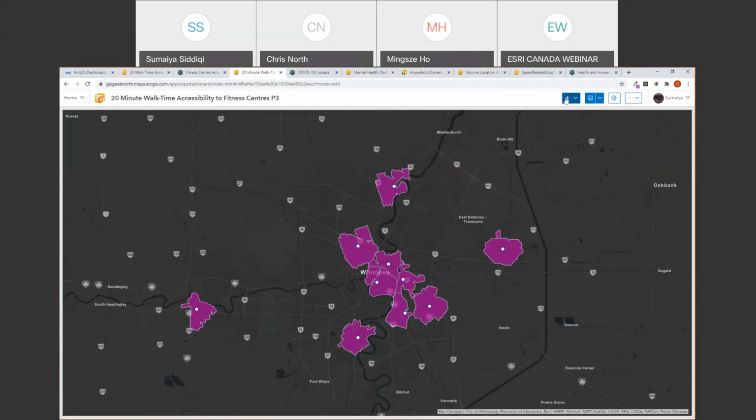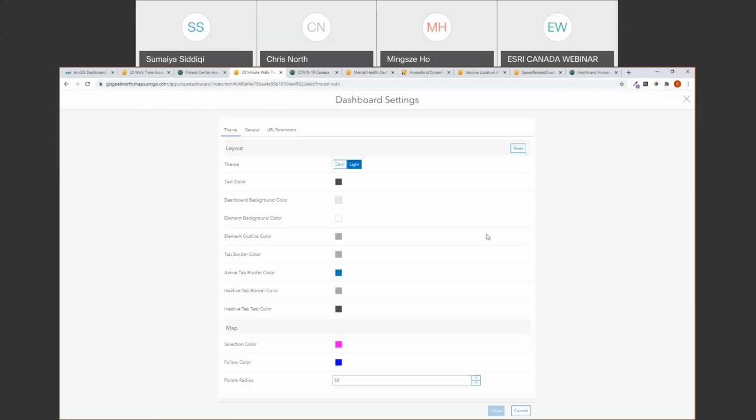At the top here, I have my title, and I have this drop down from where I can select different types of elements, which can show my data in different ways. I also have the option to save my dashboard or save as if I wanted to create a copy. And then I have some of my dashboard options.